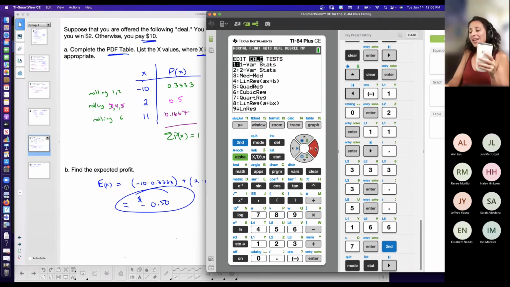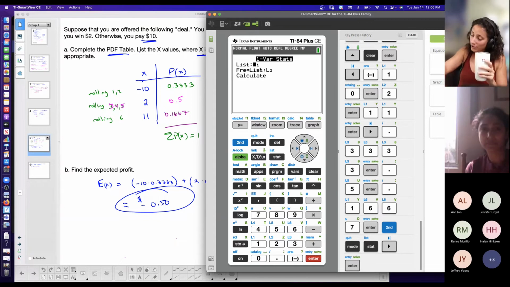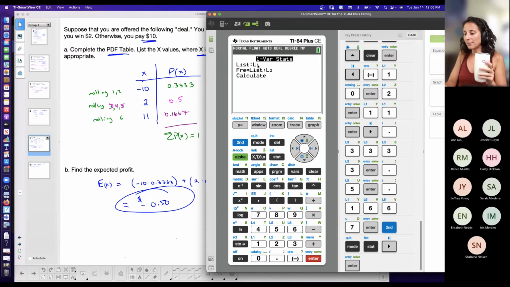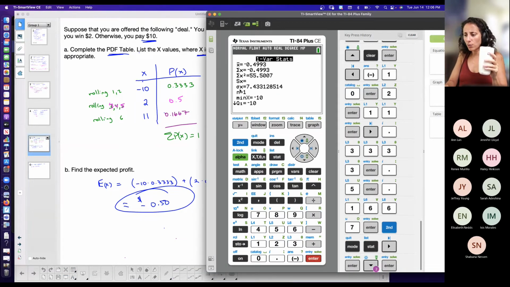Oh, stat. Oh, calc. Oh, 1-Var Stats, if you remember. Just like when we found mean and standard deviation by the calculator. This is how you do it with a frequency table or also a probability distribution table, because my list in L1, my frequency list is my relative frequency, L2. And then calculate, I should get the same thing. X bar, my sample mean. Boom. Same thing that I got by doing it here. Also, by the way, if you're ever asked for the standard deviation from a probability distribution table, this is it.